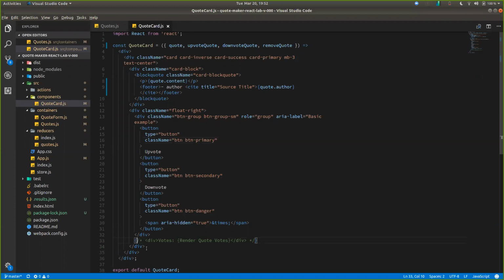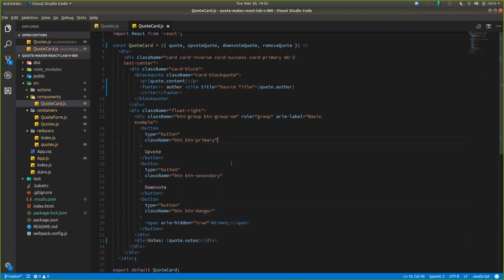Let's do our votes down here. These are the more straightforward ones. Quote.votes. And then we'll have 3.